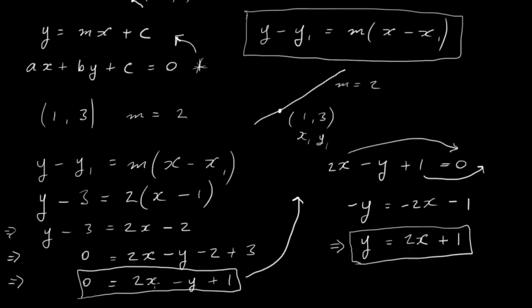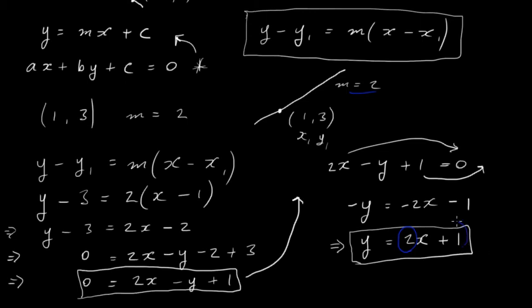So I can just rearrange this equation here to look like this, and then all I have to do is read off the slope. If I was asked to find out the slope of this equation here, this line here, this here is our slope, 2. And remember, that's what we started with. We did start with a slope of 2, so it does work. So 2 is the slope.